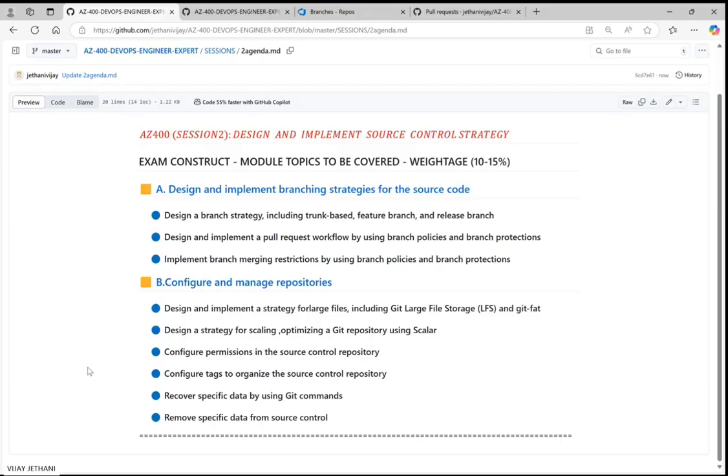Obviously we have to recover using git commands, so I'll be providing you the git commands available to us and how you are going to try them. There will not be any UI for that, because at a front-end UI level it becomes very difficult to get all the histories or all the comments, even for one particular file. That is the reason most of the time, when you are trying to recover or restore something, you have to rely on CLIs. You cannot do anything from the front end. So make sure you are ready to try the git commands using the CLI, because that will help you gain confidence in what exactly is going on at the back end.